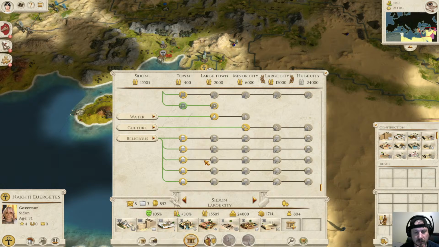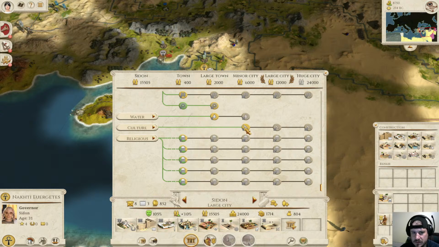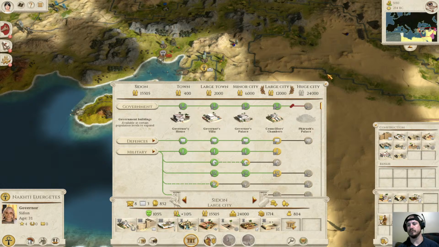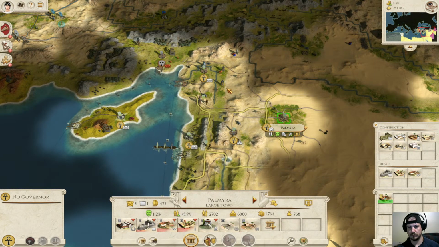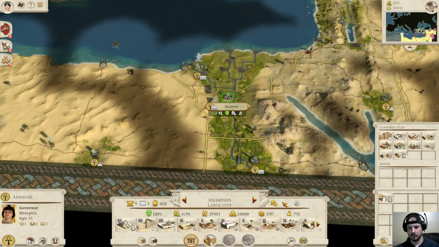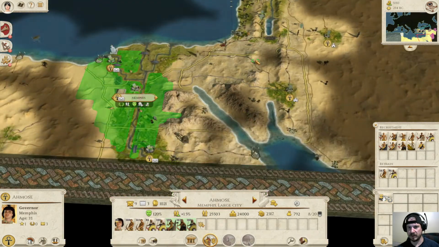I have not built a shrine in Sidon. Let's build the blacksmith and stables. Forgot I have some units here in Memphis that I can probably move north.